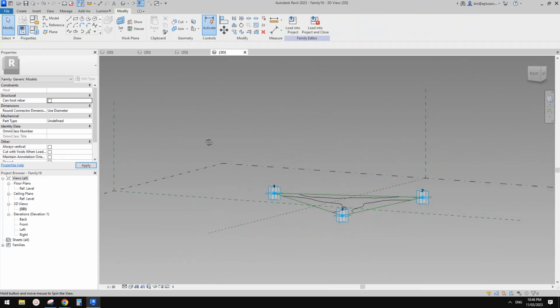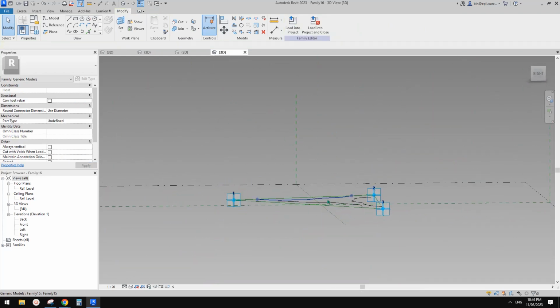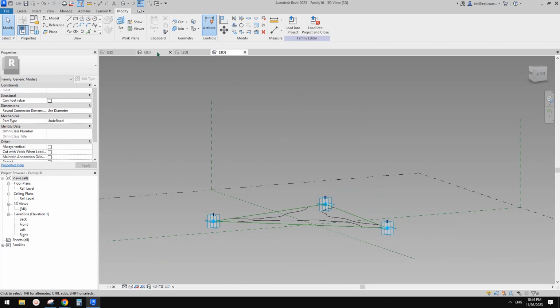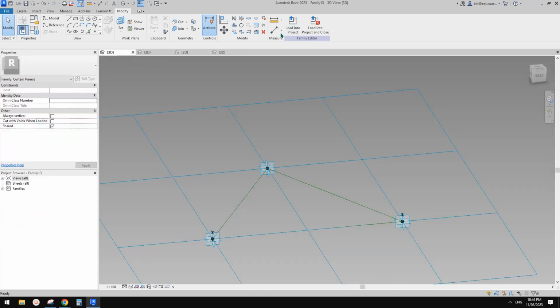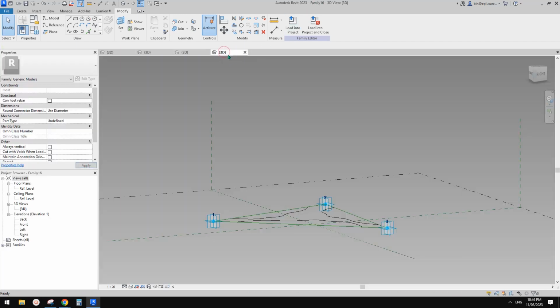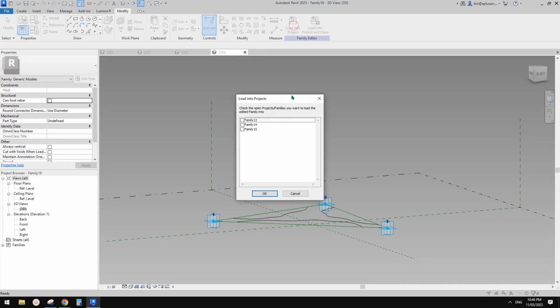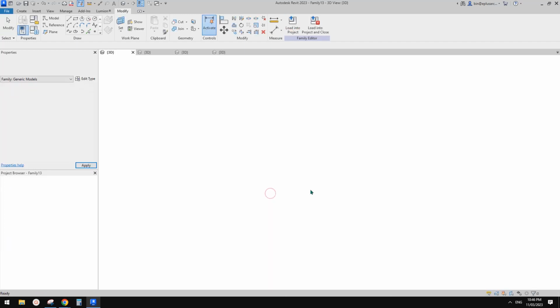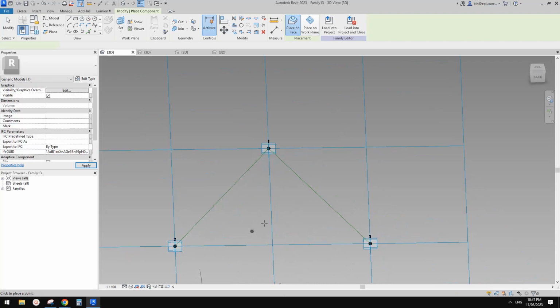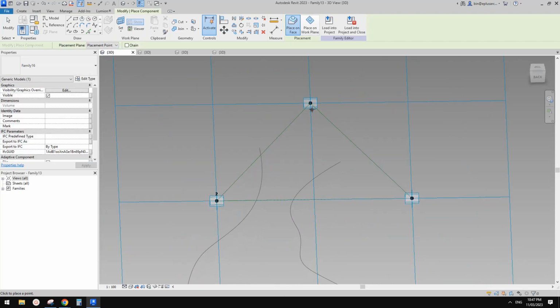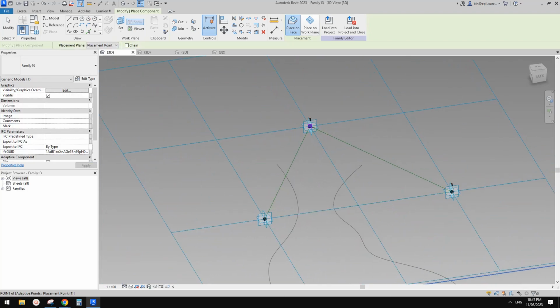So now we have these 3 in one plane, and then we can load this one into family 13, that pattern-based family, and just place them. So this is 1, 2, maybe just this way.